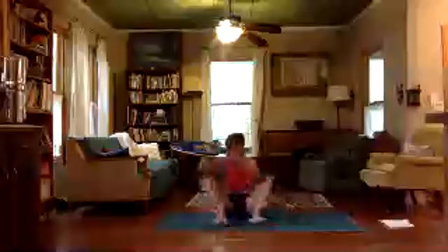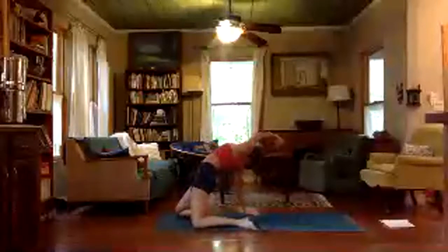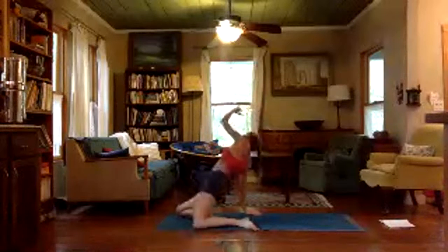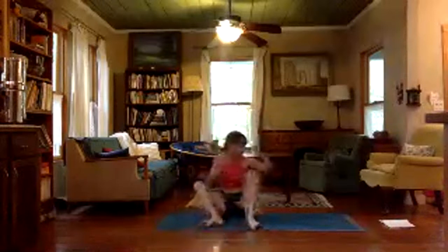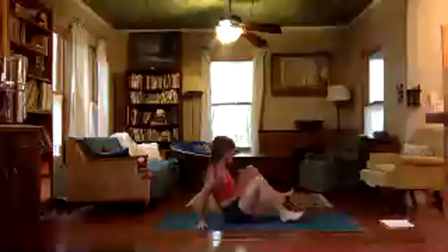We'll take it to the other side. Right hand goes back behind your tailbone. Inhale and press your hips up. Sweep that left arm up and back. Nice front body stretch. And exhale to lower. Take it back to the top of your mat. And release. Bring your feet out in front of you.